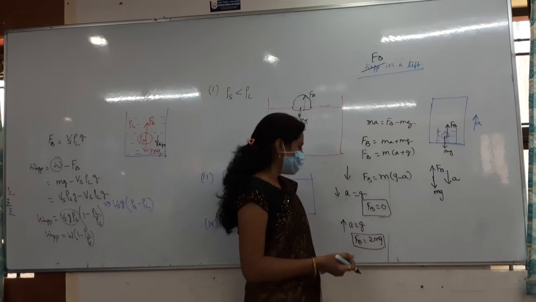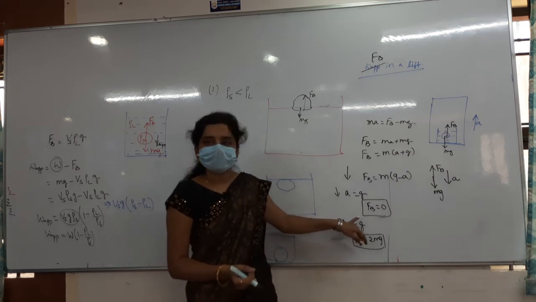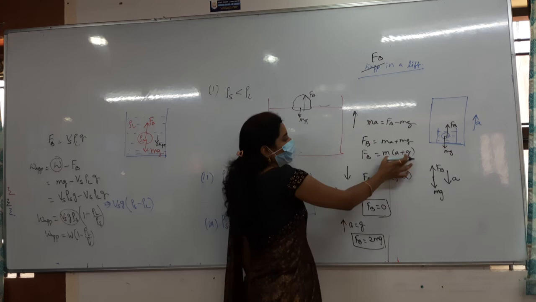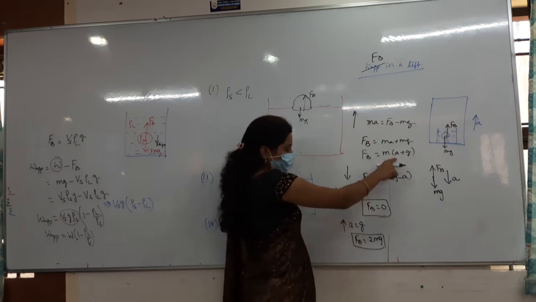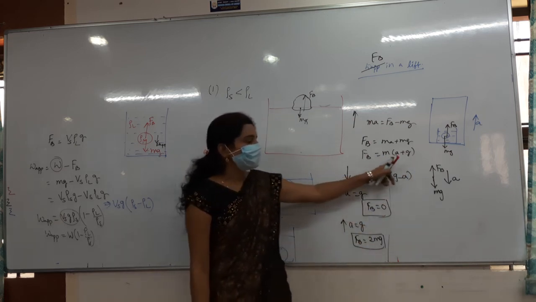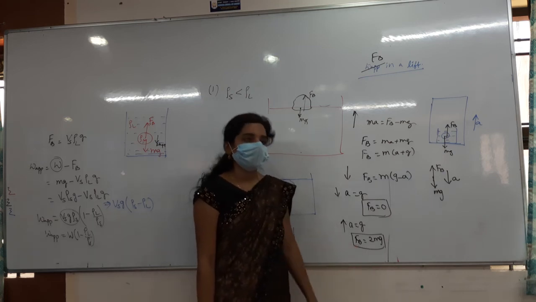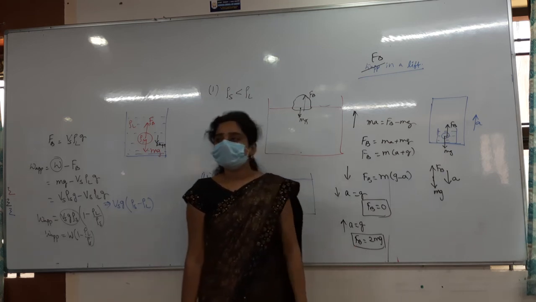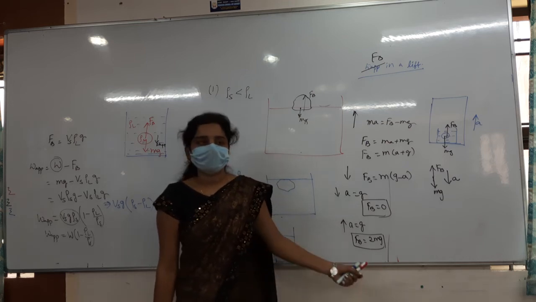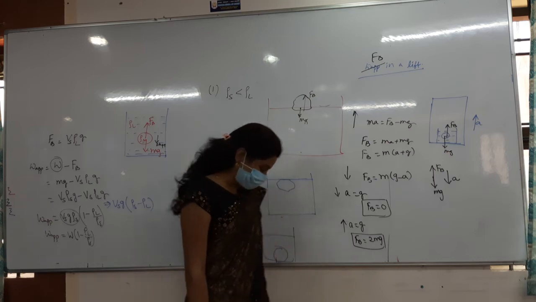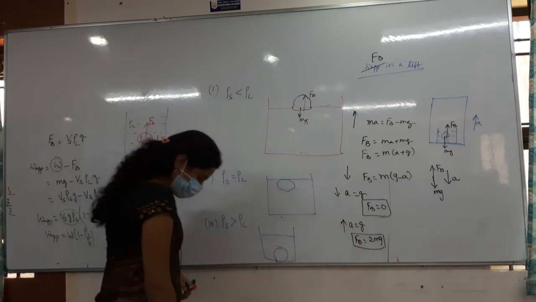Then next one is whenever the lift is going with acceleration g, this is the lift going upward case. At that time ma is equal to a plus g, then in the place of a I can put g, then mg plus mg will be 2mg, then the force of buoyancy will be double the weight of the body. Clear? At that time body will purely float, I'm sorry. Copy all the cases.